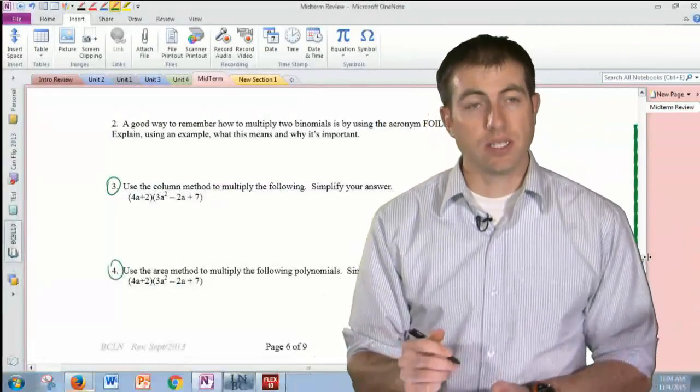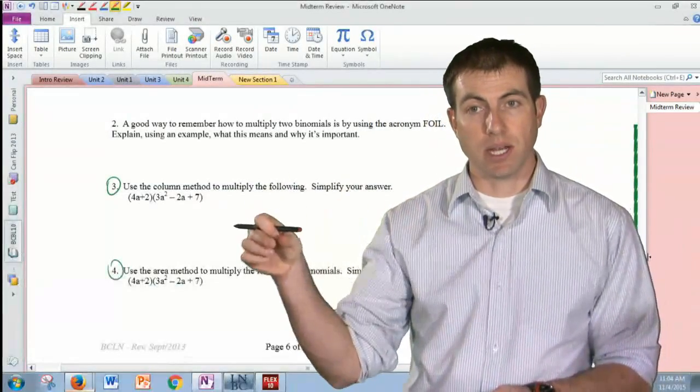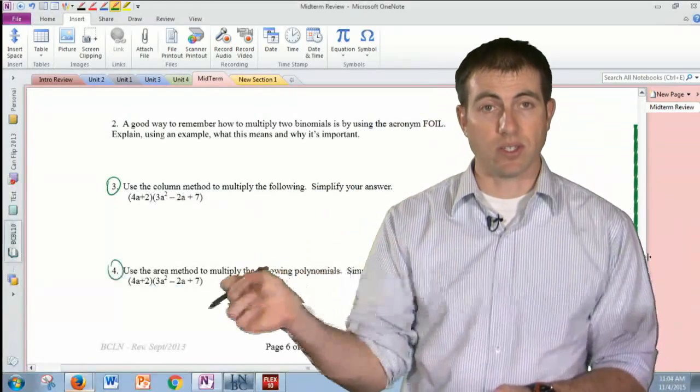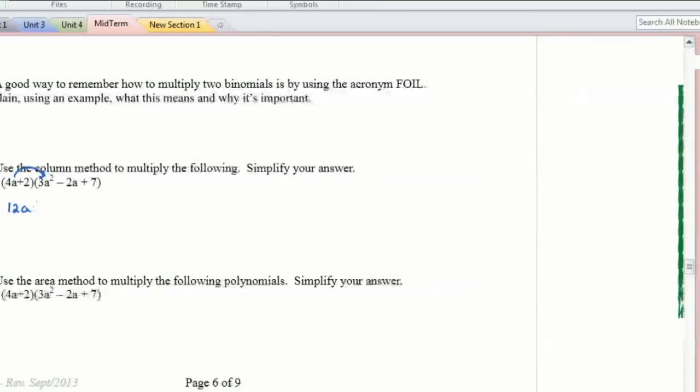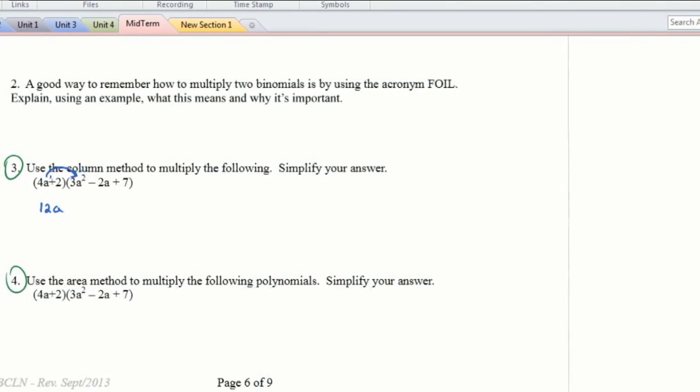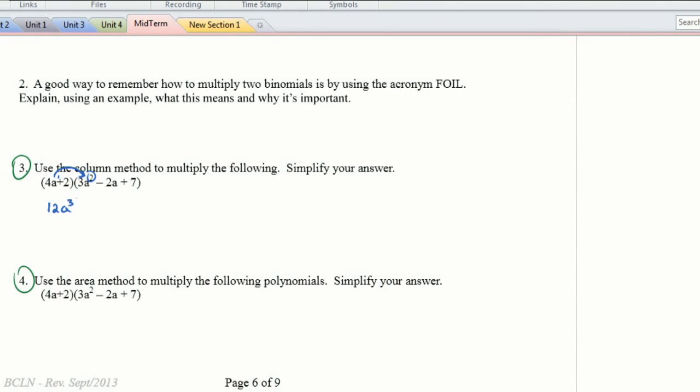So when we multiply these things, we need to go the first term times everything in the second bracket, and then the second term by everything in the second bracket. So I think I use kind of two colors to try to describe this. So I'm going to go this guy, 4a times 3a squared. So when I multiply, I need to multiply the numbers in front of the variable, and then I add the exponents of my variables, because we know our exponent laws. If we're multiplying, we add exponents with the same bases. So I'm going to go 4 times 3 is going to give me 12, and then a I have an exponent of 1 here and an exponent of 2 here. So I'm going to add those together to get 3. So that's my first step.